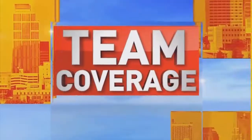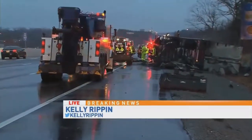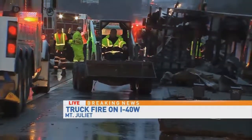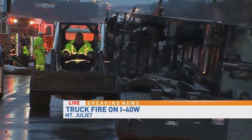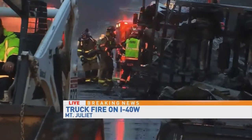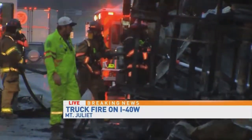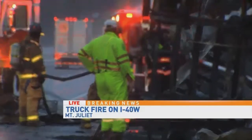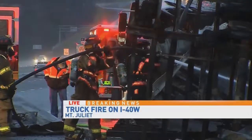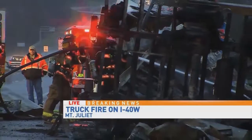Aaron, we're the closest news crew to the scene here, and you can see now, finally, no more flames shooting out from that tractor trailer. And I heard you guys asking maybe why there were so many hot spots and why that kept igniting. And I do see a couple flames still on the opposite side of where we are. And what they tell us is that this truck was hauling packaging materials. Initially, we were told it was hauling brake parts. Well, what we know now is that the driver of this truck believes that the brakes overheated, and that's where that miscommunication happened. But this truck was actually hauling packaging materials that had plastic as well as cardboard tubing, and the hot spots were coming from deep within those packaging materials that this truck was carrying.